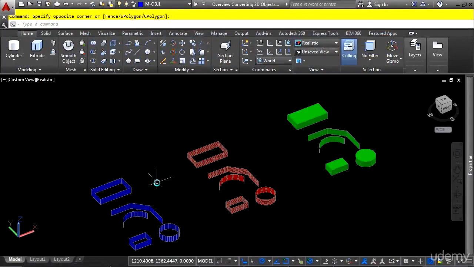So, why would you ever convert 2D objects to solids or surfaces? Well, there could be many reasons. One reason might be you need to pass your design data to someone else, and in doing so, the data must be translated to a different format that does not recognize the thickness property on the objects you created.